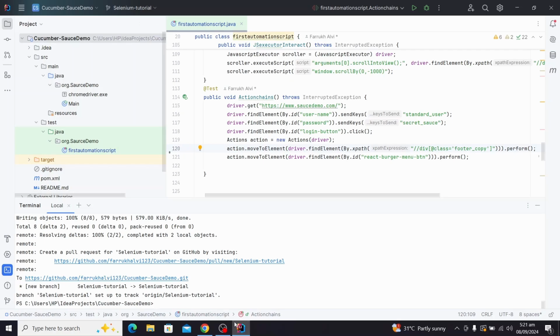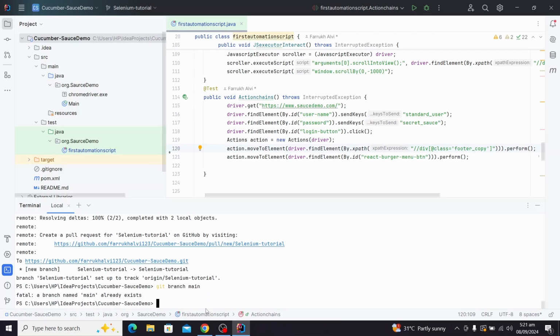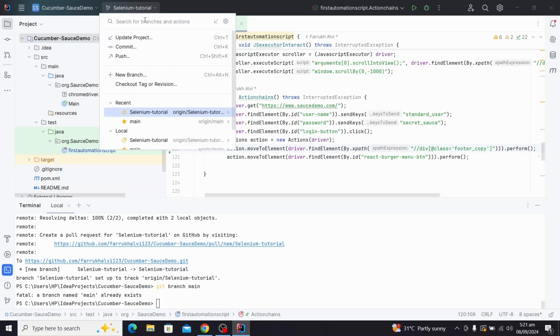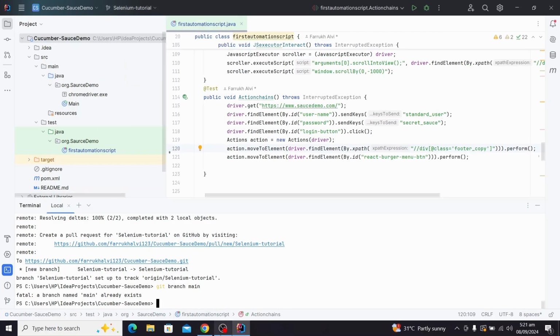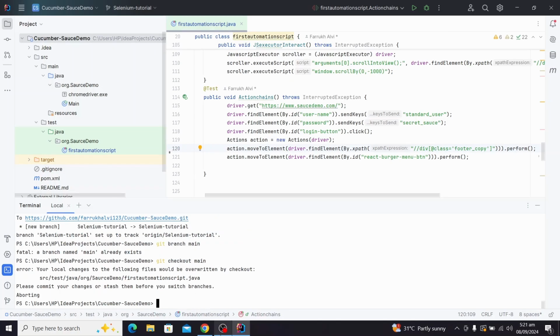It could be done like this: git branch main. Oh, I'm sorry, that actually creates a new branch. So if I just want to, git checkout main, as you can see I cannot move from Selenium tutorial to the main branch. It says, please commit your changes or stash them before you switch branch.